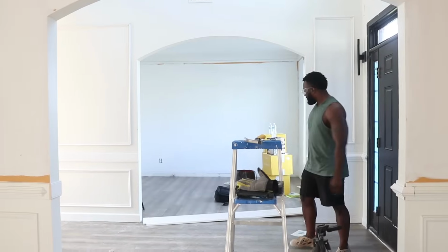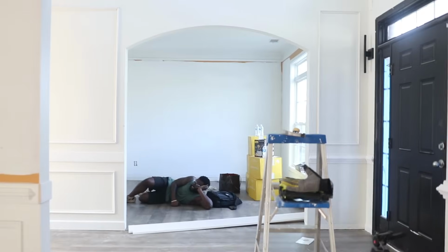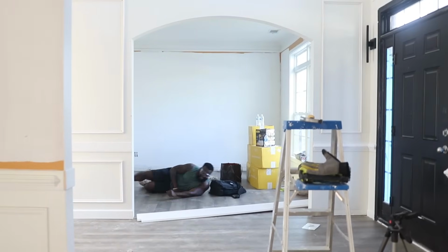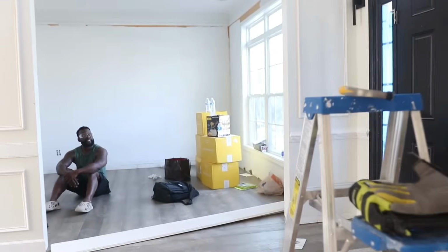We ran out of floors, y'all, because of the extension that we did in a certain area. So we're gonna call for more flooring, but this is the only area. But right now, this is it. And the light by the door. You like? I like it.